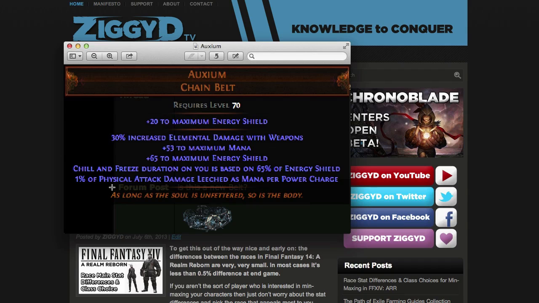There's some sort of cap on it at least. Like, there's a minor drawback to that, basically. And then the next one, and this is by far the best stat here, I can actually box these just to draw extra highlighting to it: chill and freeze duration on you is based on 65% of energy shield. This is a new mod, and we've never seen this before, and it's pretty interesting.